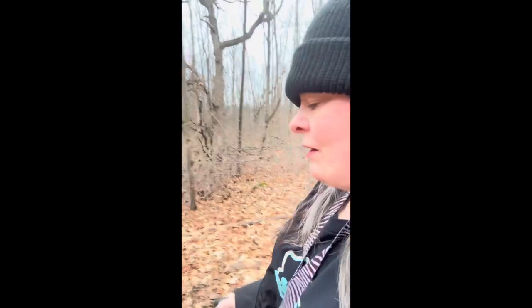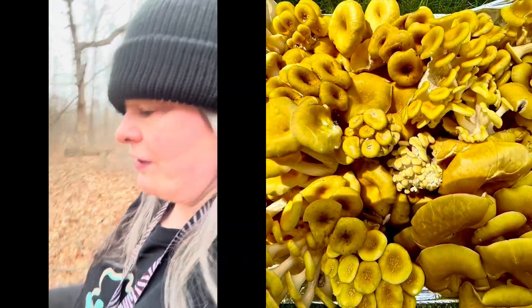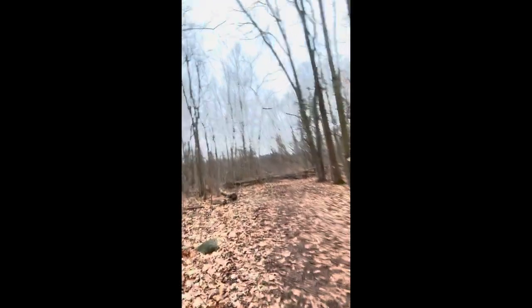And then when you stick your thermometer in the soil, it'll say 61 or 62 degrees. And then you'll see yellow oysters popping. And it's too warm for fruiting of more morels. So that's the end of your morel season of that location, which always fills me with sadness. You know, I mean, but what can you do? They're ephemeral beauties that only last a few weeks. They have that short temperature window.